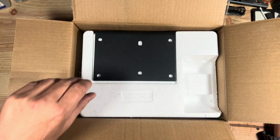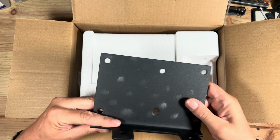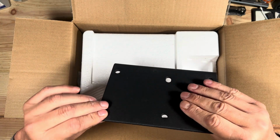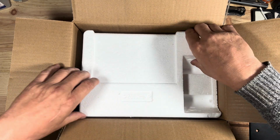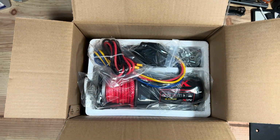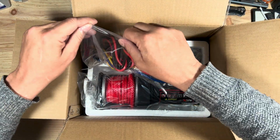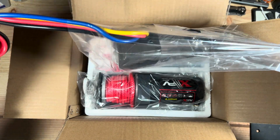So we're just going to set all the stuff off to the side. We have our mounting plate. Nice heavy duty mounting plate, 1/4 inch thick. That's nice. Styrofoam, which we don't need at the moment, but we'll save in case we do have to ship it back. Next item up for the bid, we have our controller.